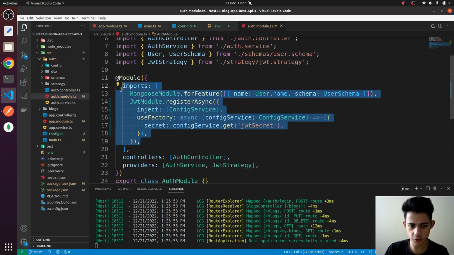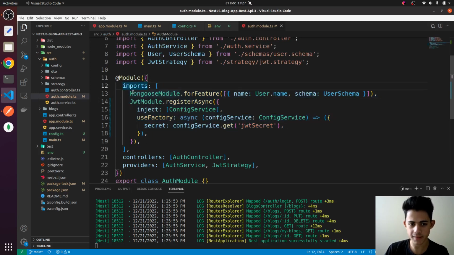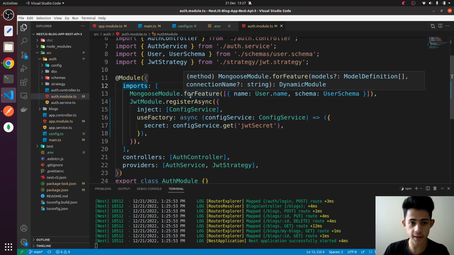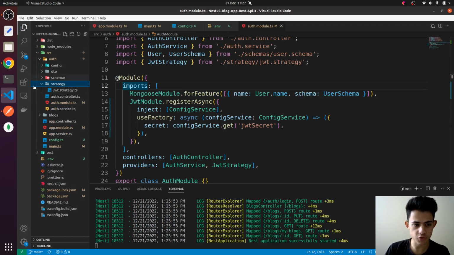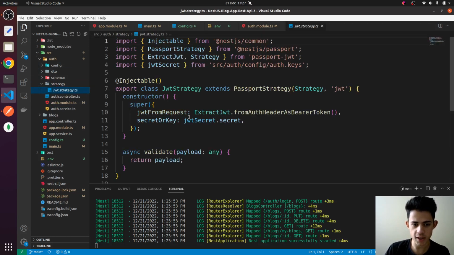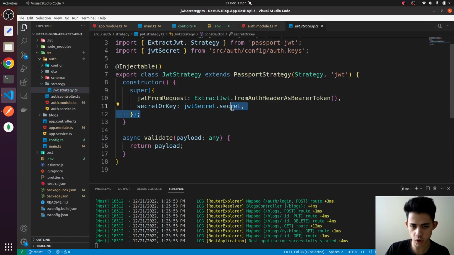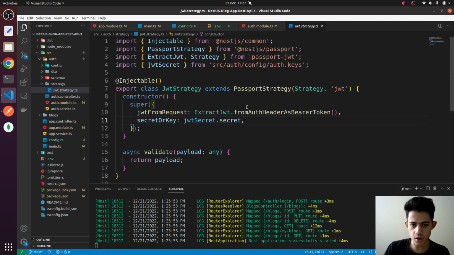We're done with the JWT service for the register part, but we're not done yet actually, because we need to go to the JWT strategy and change the secret or key part as well. So in order to inject this service, we can actually use it in the constructor, right? Because we're in a class and we have a constructor.